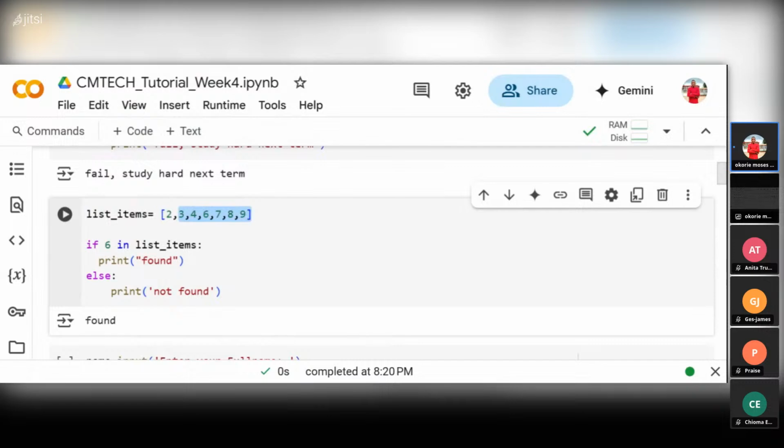Now we are checking if 6 is in list of item. If it's in list of item, it will print found, else it will print not found.